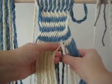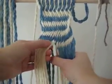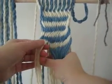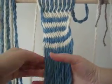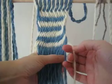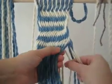We'll repeat. 1 from the back going up, 1 from the front going down all the way across to the end, where we will have 1 from the back going up and 2 from the front going down. And the last row, 1 from the back going up, 1 from the front going down.